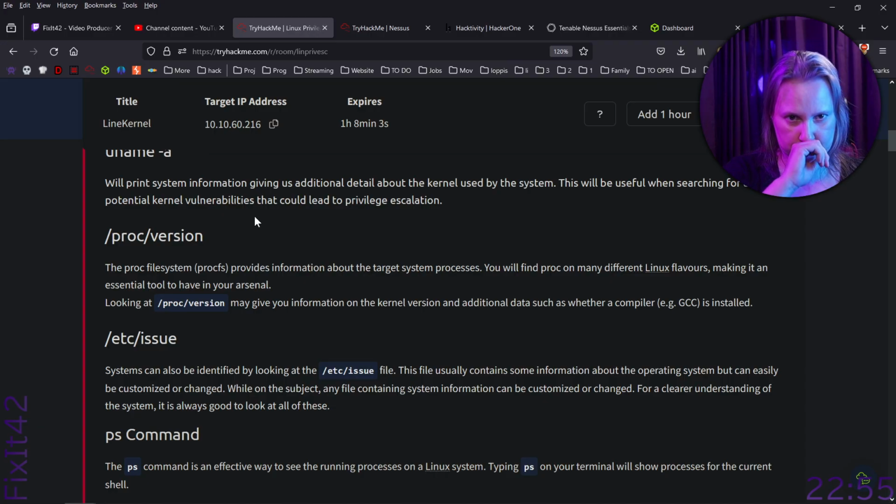So that might not be the best command to use if you don't have any permissions, like on this test machine. We're also not running out of time. We have time here. Proc version.